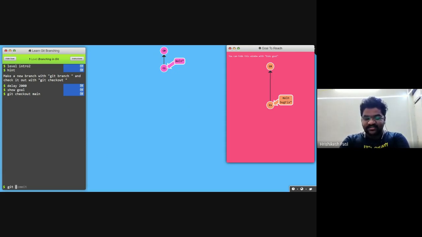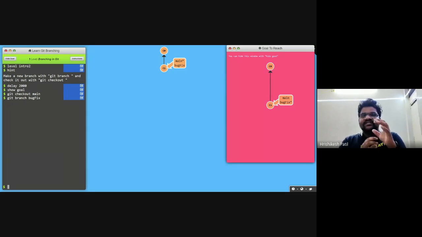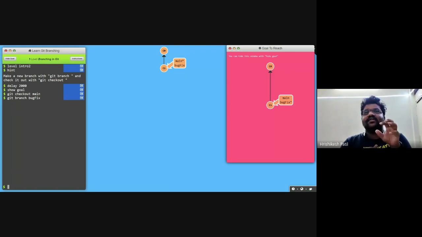So first, let's just go back to the initial steps. We have to make a new branch. For making a new branch, your command is git branch and the branch name. For this mission, we have bug fix branch. And see, there's this little star over here. What this star means is whenever you're making any changes, Git wants to know where you want those changes to be made. So star represents the current branch that you're working on, or indirectly the current commit where you want the changes to be made.